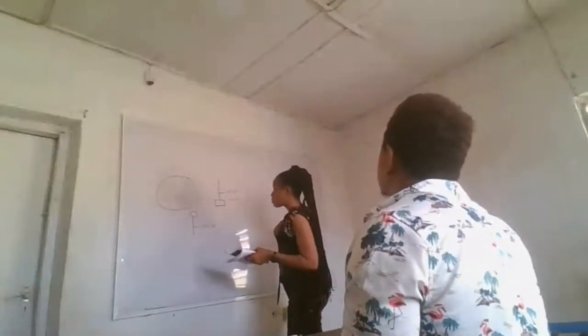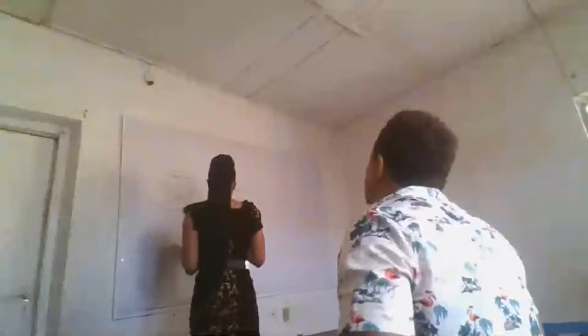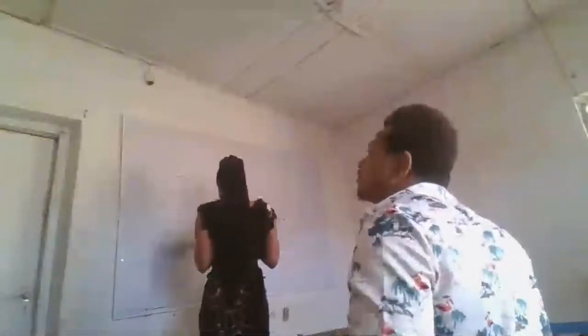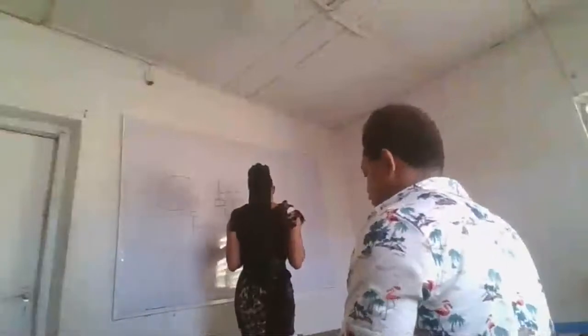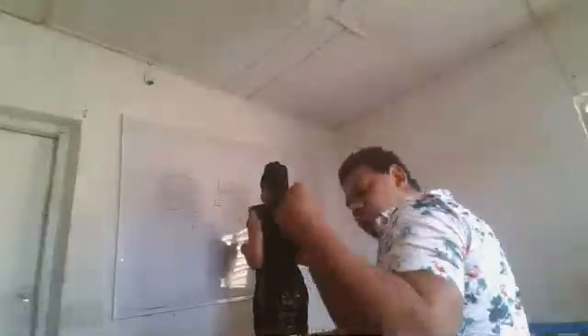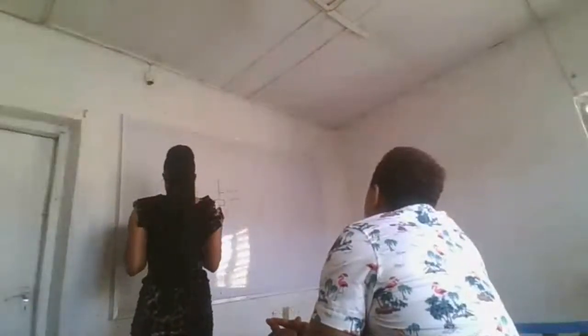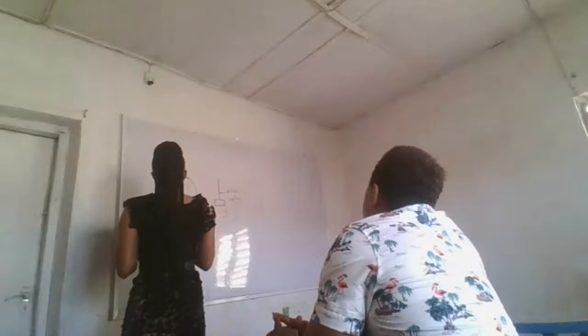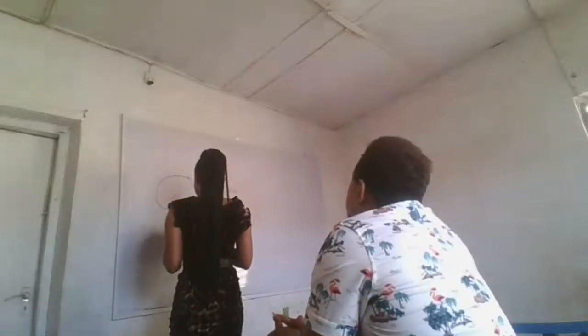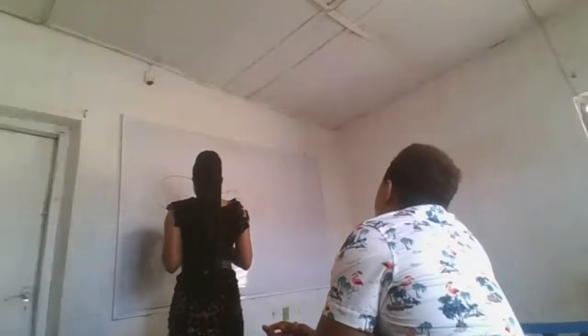So the next one, actually the second to the last, is the evening star. The evening star is the opposite of the morning star. The evening star is one of the stronger bearish candlestick patterns we have in the Forex market. Just like I said earlier, this is the morning star. So the evening star is opposite to the morning star. Let me show you how the evening star looks.